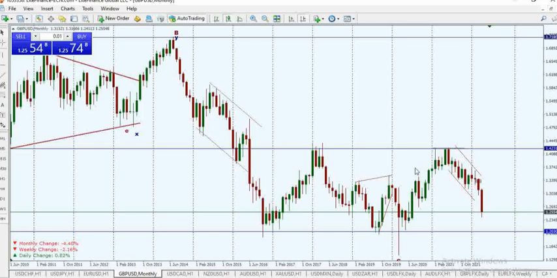Okay, I think it did form some kind of flat pattern around there. It's a big flat, right? It's not an expanded flat, but it's a running flat. Okay, so we have the C right here, and we have the B down there, and we could be having some sort of patterns and then the rest of the things there.